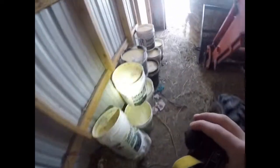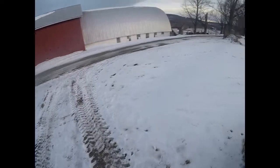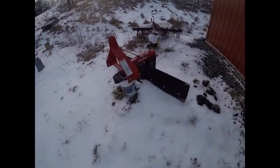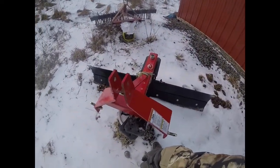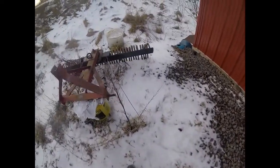We got weights on both sides of this, and we put it on tires so it doesn't dig into the ground at all. This is also where we keep the mixed feed. We got cornmeal in bin number one, which is one farther over. I've never showed this in a video. There's my grandpa's old Tempo that quit working. I haven't showed this in a video yet, but we got a new bush hog back blade for the Coyote. We used this when we got all that snow. Nice back blade. This is our rock right here.